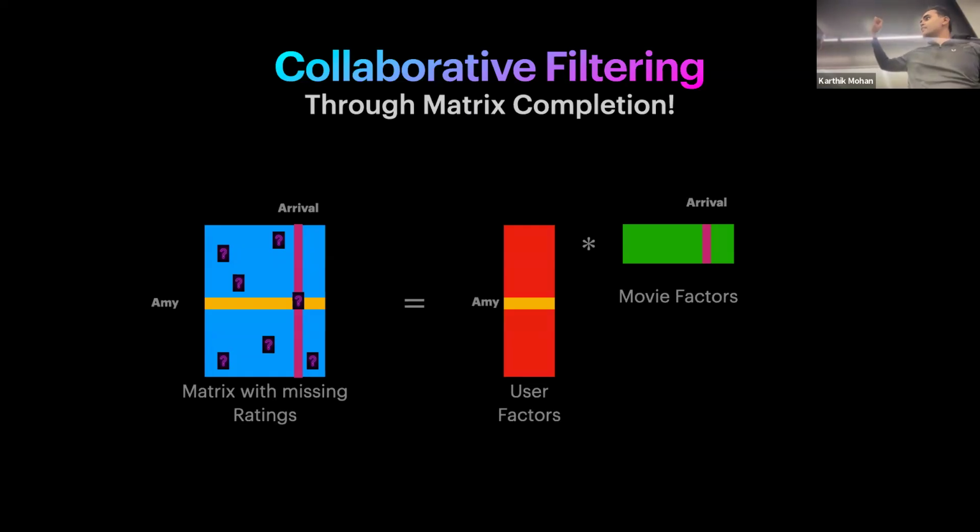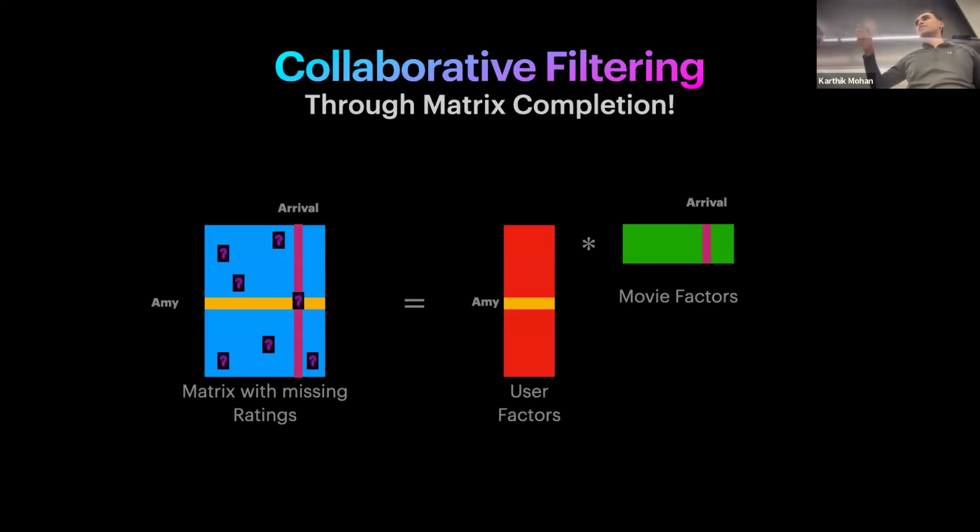And the reason the dot product works is because if you look at Amy's rating on the left in blue, that's actually a dot product of Amy's user factor and the Arrival movie factor. That's why it works. It's just the way the matrix decomposes into two matrices and how they multiply out. You take a row of one matrix, the column of the other matrix, and that's how you get the rating in the ratings matrix, right? Because of the math, you just have to take a dot product if you know the factors.